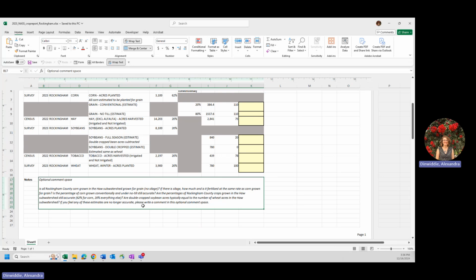If there is silage being grown, how much, and is it fertilized at the same rate as corn that was grown for grain in the county? So it's questions kind of like that that I ask those completing the reporting to just consider. So if there are changes that need to be made, we can incorporate those.